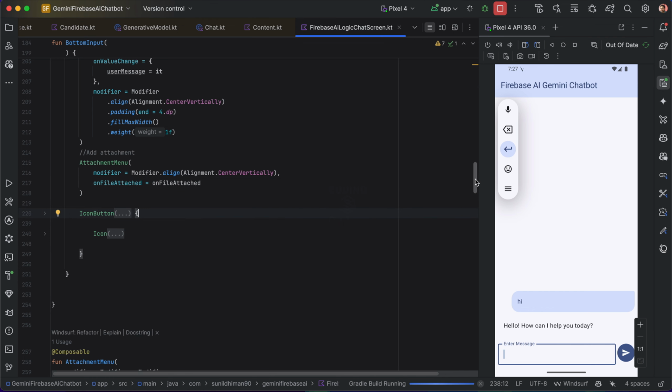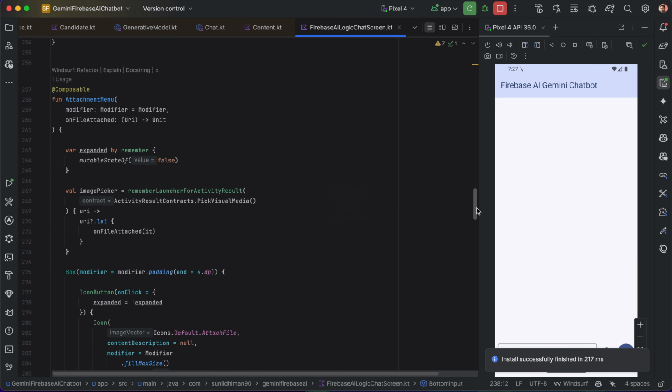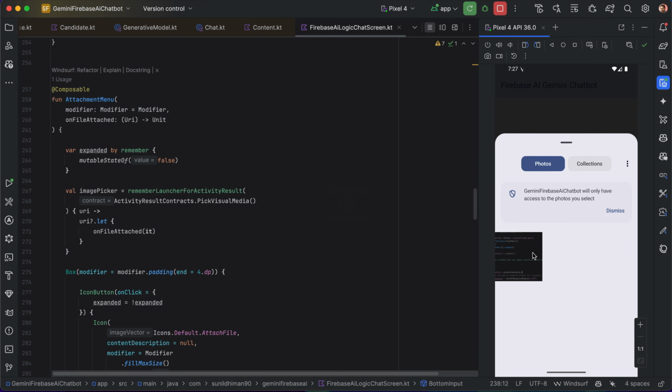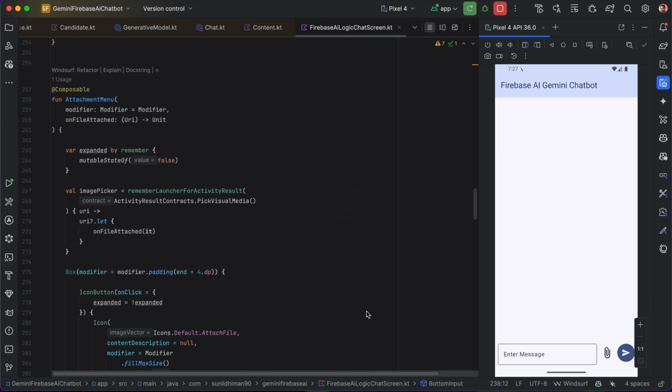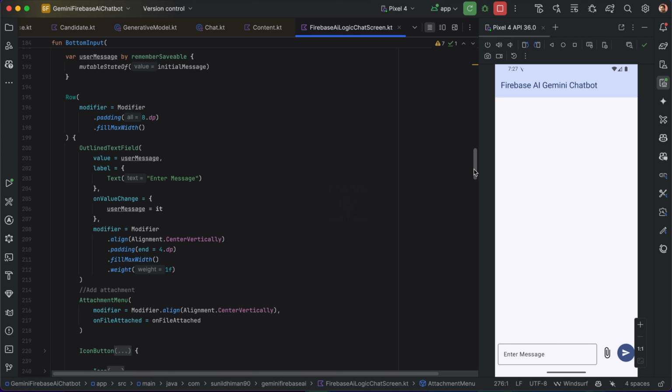Let's try to see. Then we need to show the attachment list as well. If you see, it's working fine. Now we need to show the attachment list here. Let's quickly do that as well. Let's create one more composable.